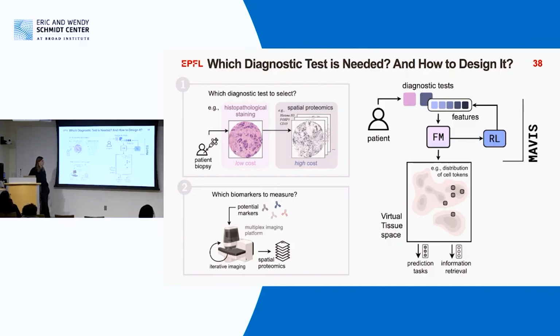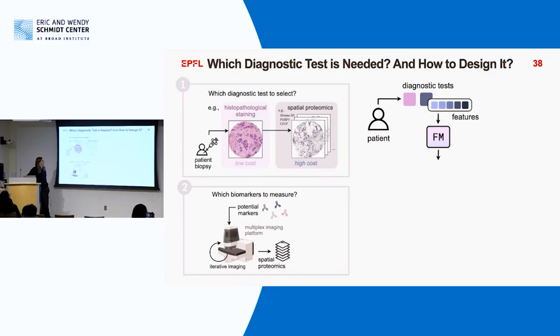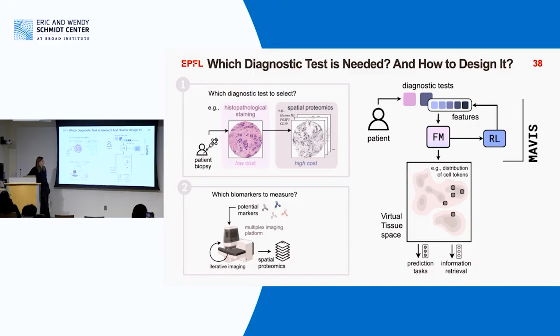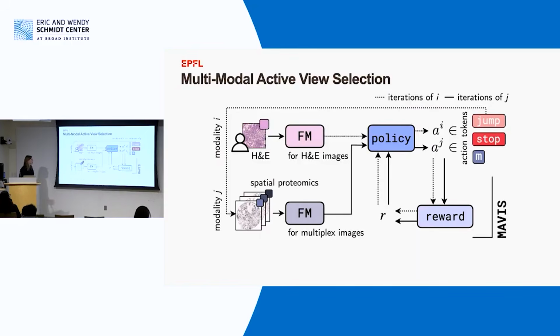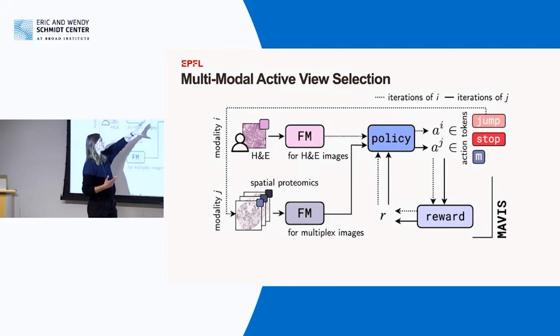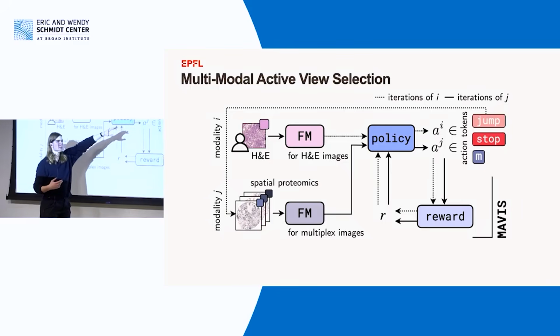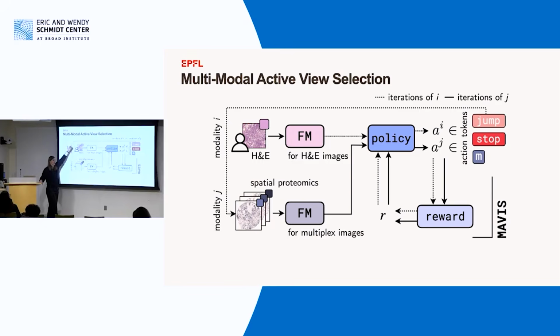For now, this is just a spotlight in a workshop at ICLR, but we are working on the full version for the January submission. It's a multimodal active view selection, we call it. At test time, we want to learn a policy that tells us if we need to jump from one modality to the other. Modalities here are sorted in terms of cost, but can also be sorted in terms of availability. You can put this into the reward so that it influences when to change. And then we can decide when to stop, early stopping, or if we should explore one modality deeper.